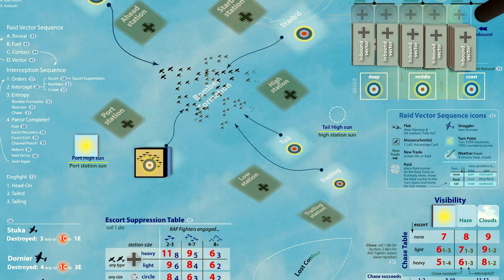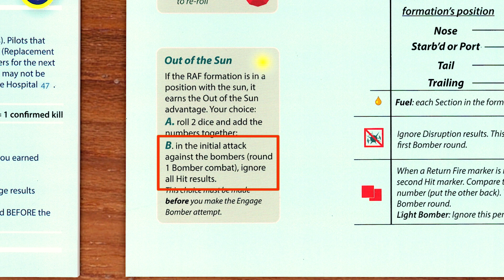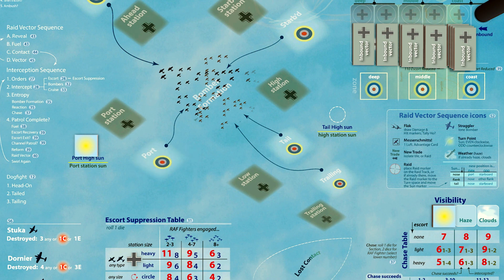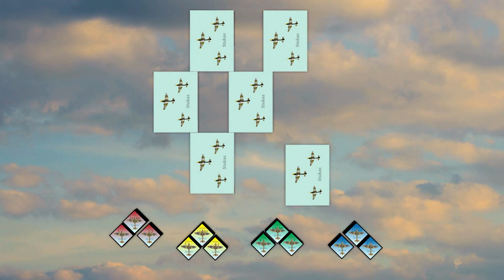Once again, we'll send the entire squadron in with a flank attack from out of the sun. With a number that low, there's no need to roll 2 dice to ensure the out of the sun advantage. Instead, we'll choose to ignore any hit results in the first round. We roll for the intercept result, and we succeed with a 6. We remove the squadron marker and place our fighters in the bomber formation area on the port flank.